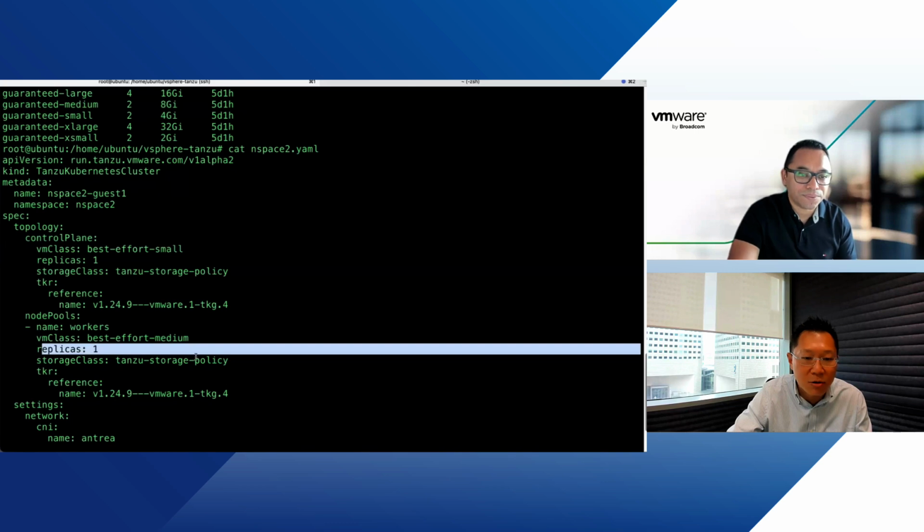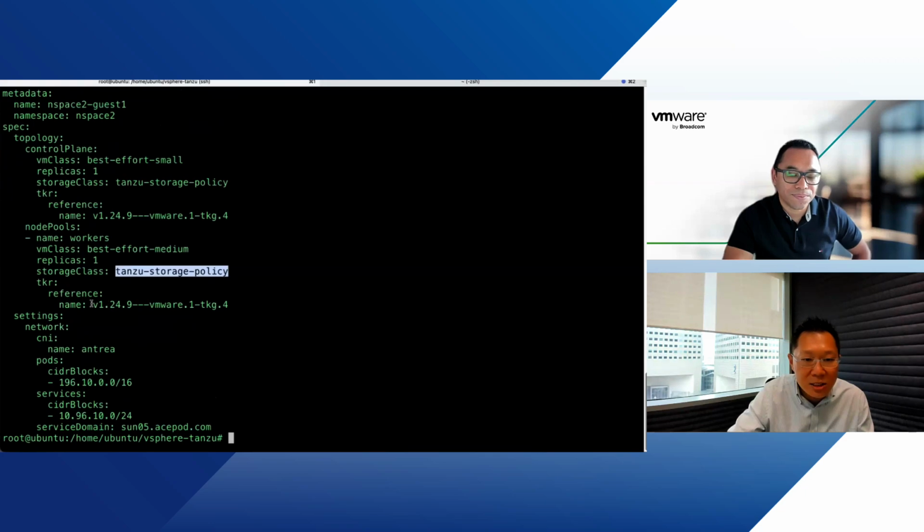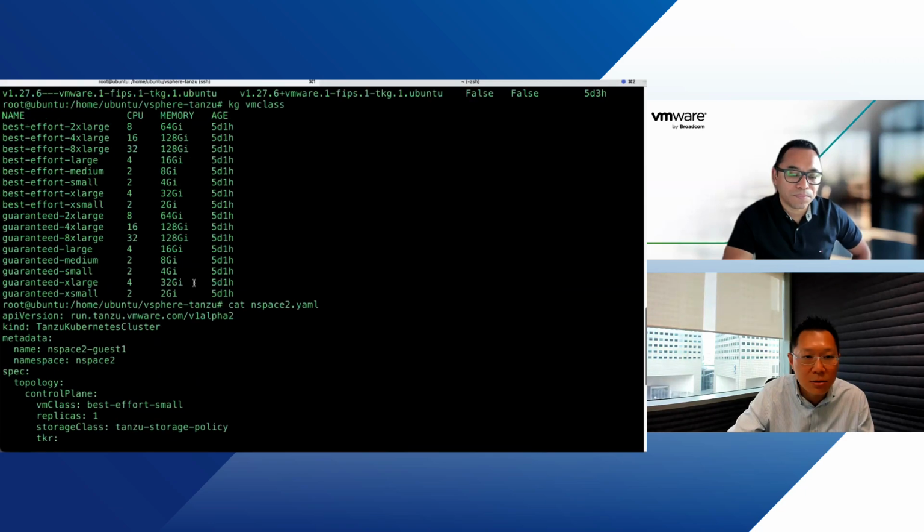I'm going to spin one up for demo purposes. And remember the storage policies that I was given. This is where Satya needs to let me know what storage I can use, and I just make sure that I name the storage policies here as my storage class. So this will be on the storage that I'm given or have access to. And this is the one that's part of the TKR.